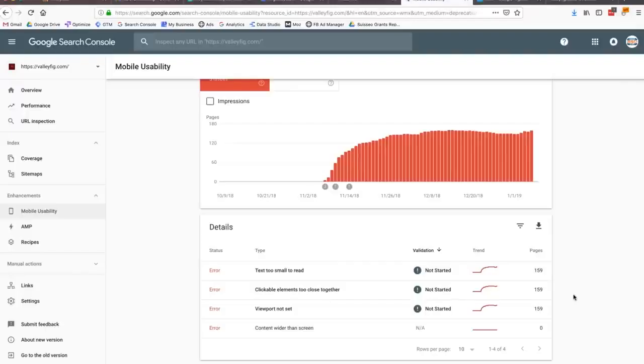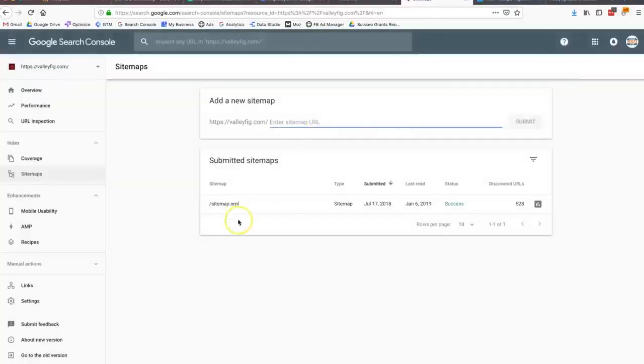As a reminder, if I go back to Search Console and click on sitemaps, I can submit my sitemap. If I created an XML version of my sitemap called sitemap.xml and I submit that, basically I'm saying, hey Google, here's my sitemap file, and in that file are all the pages on my website that I want indexed.